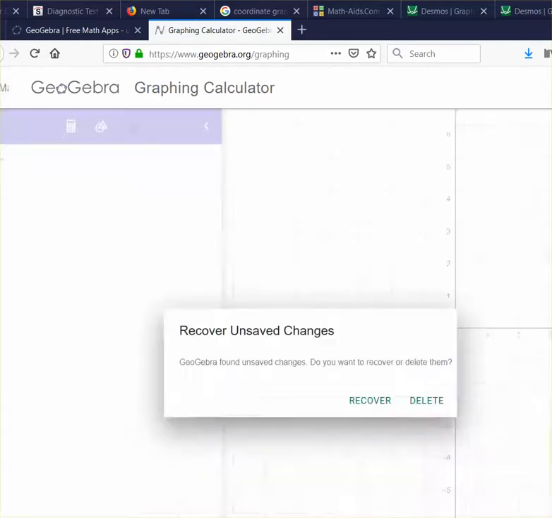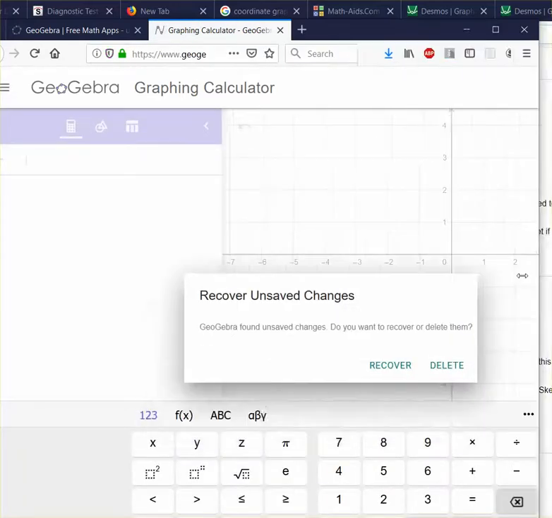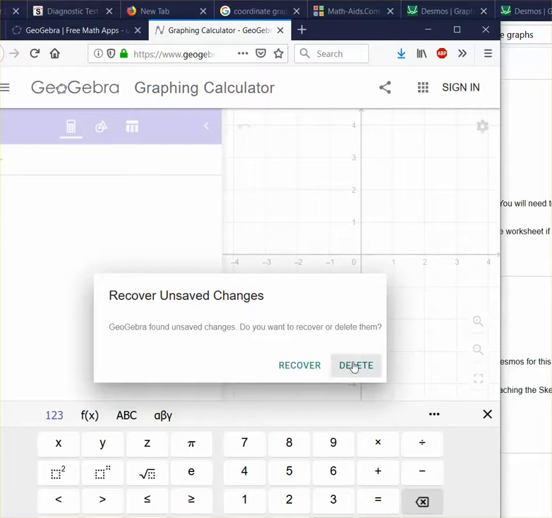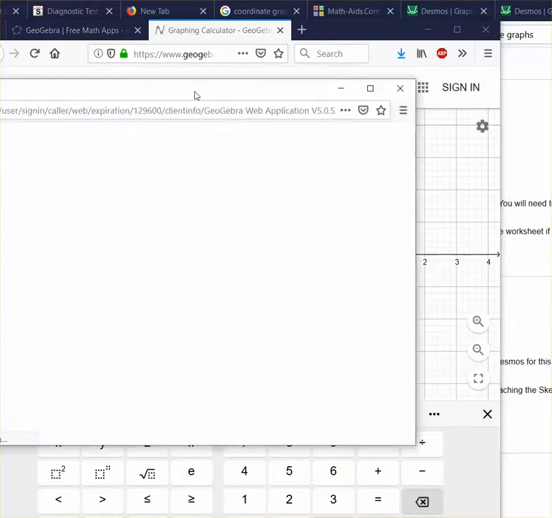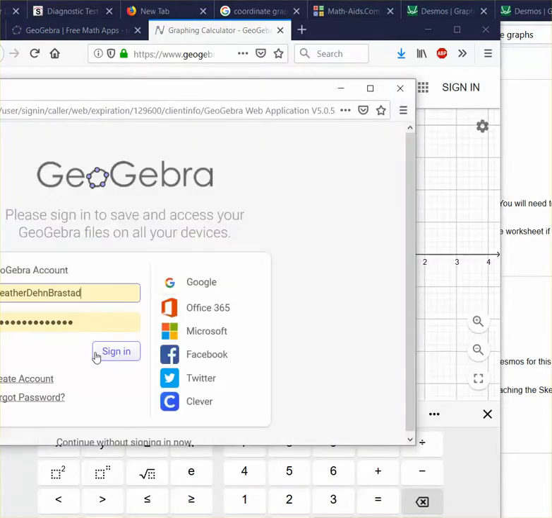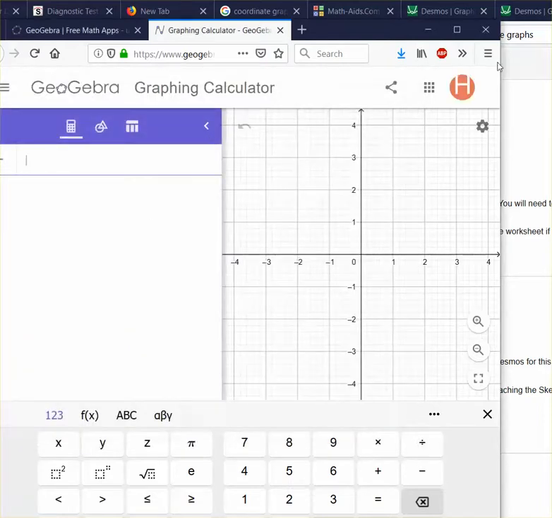You can create an account, and if you do, then you can save your work. So I have an account, so you can sign in, and then it knows that it's me. What happens is that you can save what you're doing.